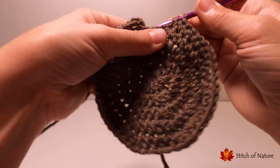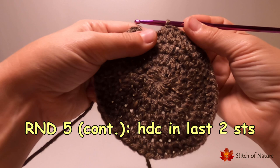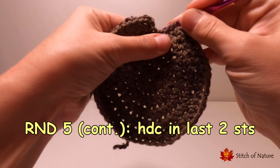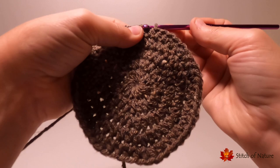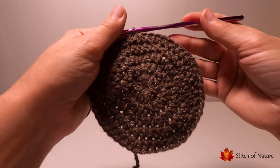And we have two last stitches left, a half double crochet in each of the next two stitches. And slip stitch to join. Fifth round is completed and it has 48 stitches.